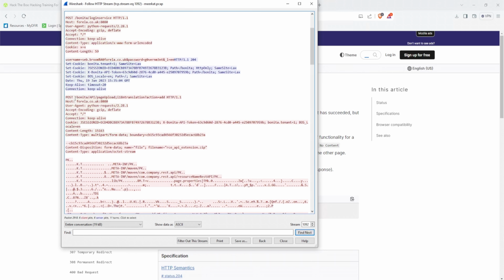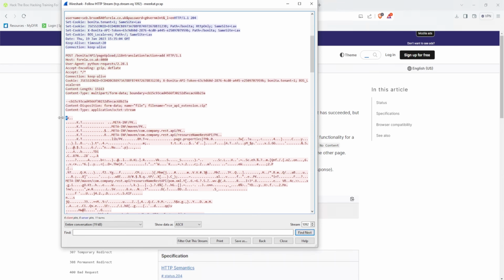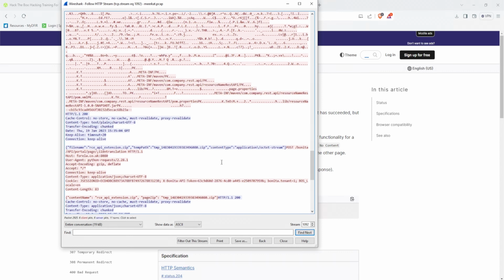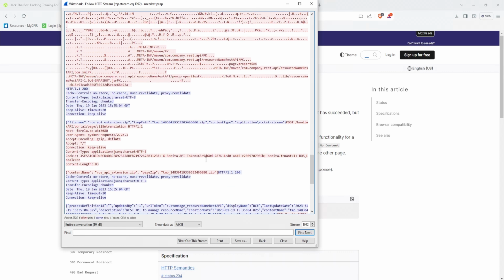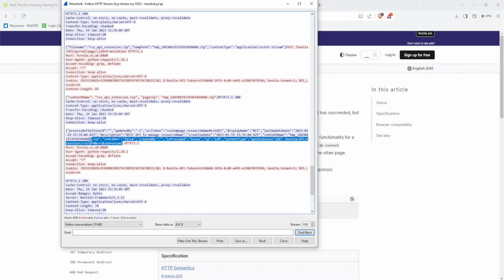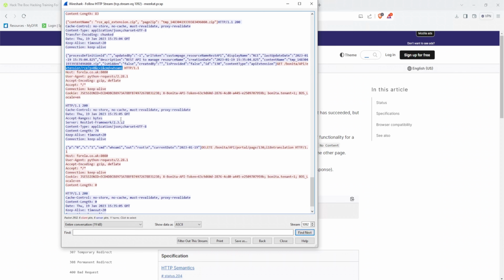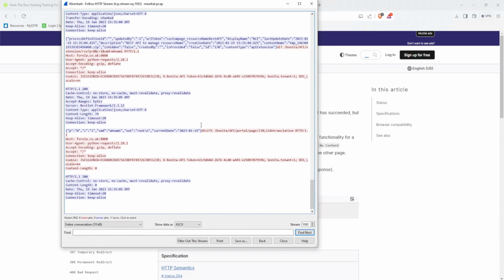At the bottom, we have our page upload with our value of I18N translation. So we have a PK information, RCE API extension.zip. And scrolling down to the bottom, we did see a whoami, so that's why we followed the stream. And right here, we see that whoami was requested. And if this was successful, the server would respond back with whoami? Nice. Okay, that is incredible. So we know for sure that the exploit works.